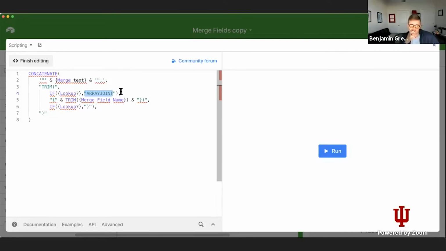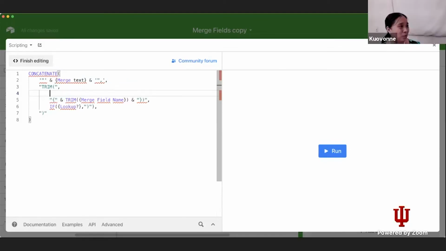It's weird trying to write formulas, and I can't imagine how complex that actually happened. You know what? Let's do this. Instead of doing array join, let's put it with the ampersand. So take out line four. Just take out all of line four. Is that what you meant? Okay. Well, you still have a line four, it's just empty. Oh, okay. Now on line 5, instead of a closing parenthesis, say ampersand and then your quotes, but you might want to alternate your quote style.